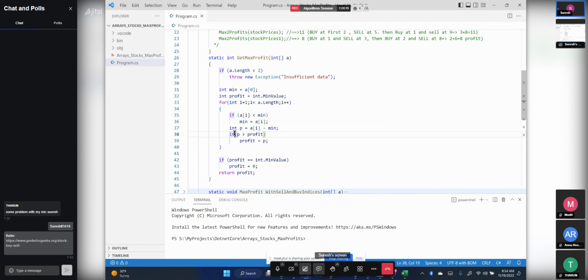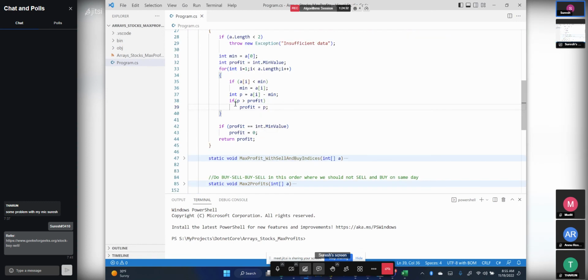It took more than 45 minutes to understand, right? So once you know the algorithm, writing the code is not that difficult. The only thing is, you need to be very clear what if conditions we need to write, and how to update the variables, and what those if conditions will do, right?